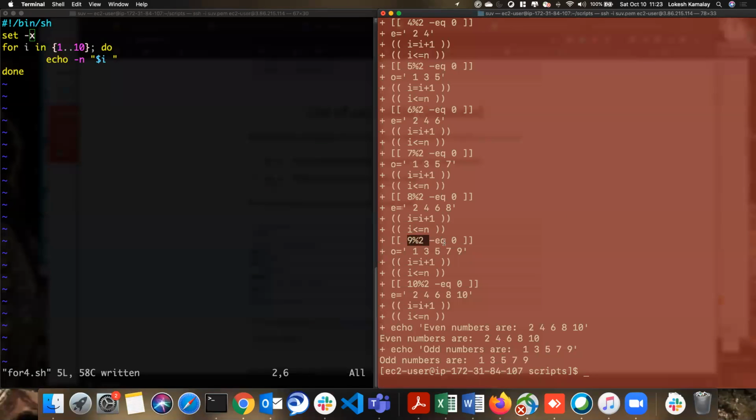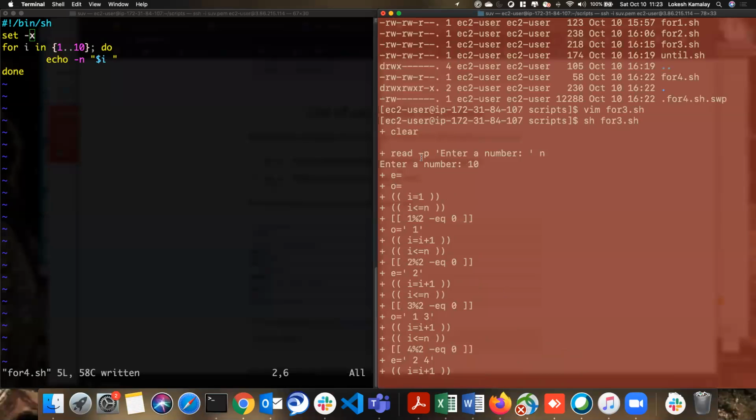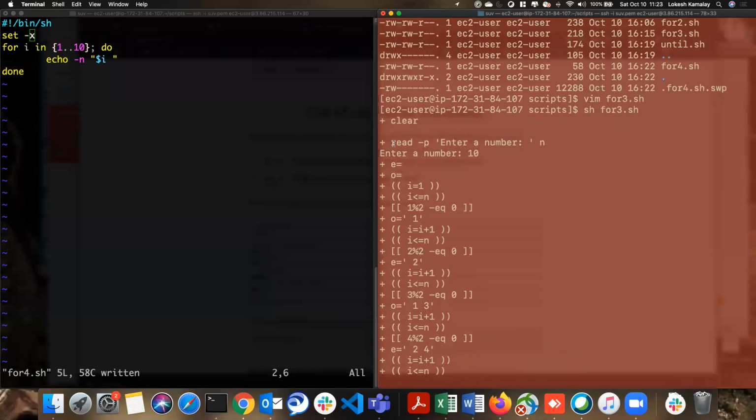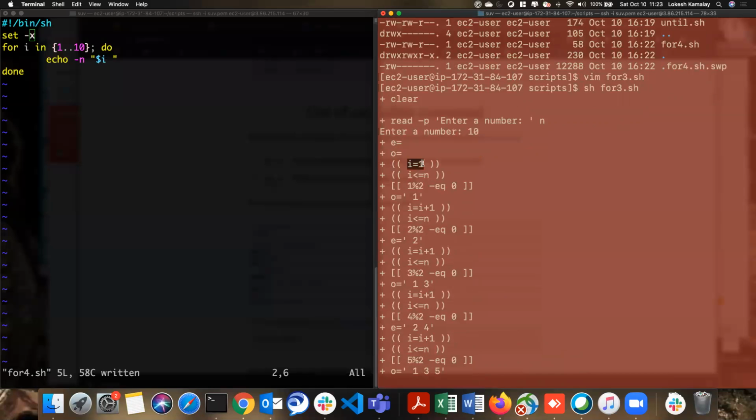Yeah, this is good. I didn't know this about the debug mode. So it is actually executing this command first. So you entered the 9. Now O becomes none, I becomes 1, right? So the condition got executed. Another condition, 1 % 2 equals 0, becomes false. So the else runs, and O is equal to 1.